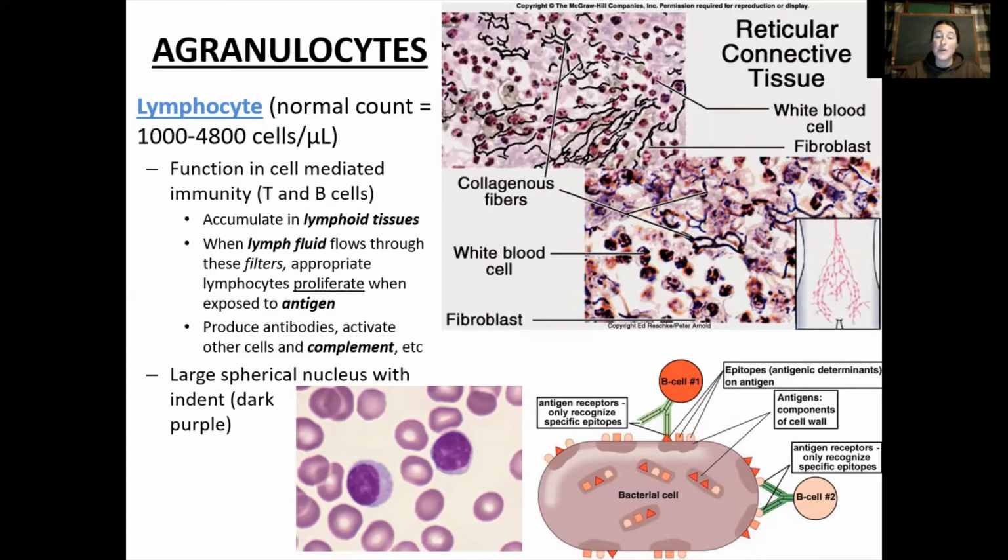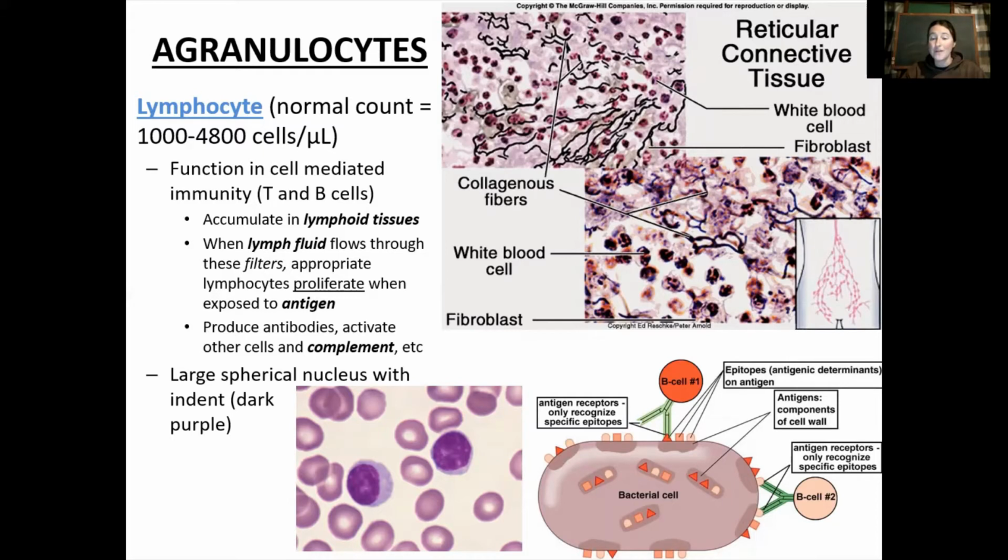Okay, and so these lymphocytes not only are circulating within the blood, right, essentially learning what belongs to us and what is foreign, like the coronavirus, but also they patrol your body's tissues. Okay, so they actually kind of squeeze out of your blood vessels and they are sucked into the lymphatic vessels, right? So actually a lot of the T and B cells are going to hang out for a long time in your lymph nodes, in your spleen, in your tonsils, right? And essentially there they are looking for the invading virus, the invading bacteria.